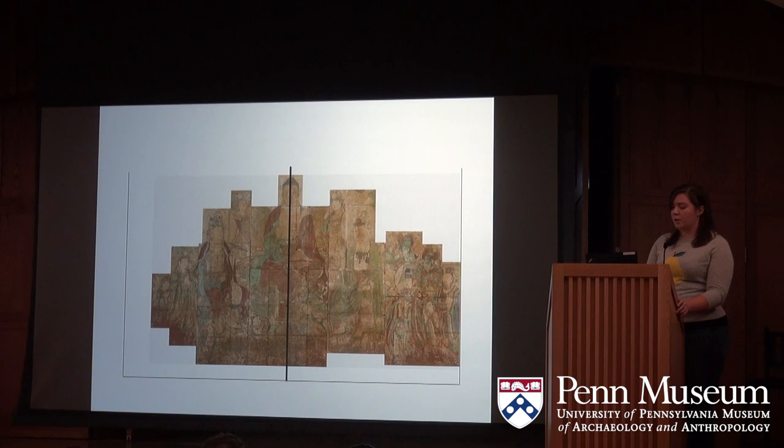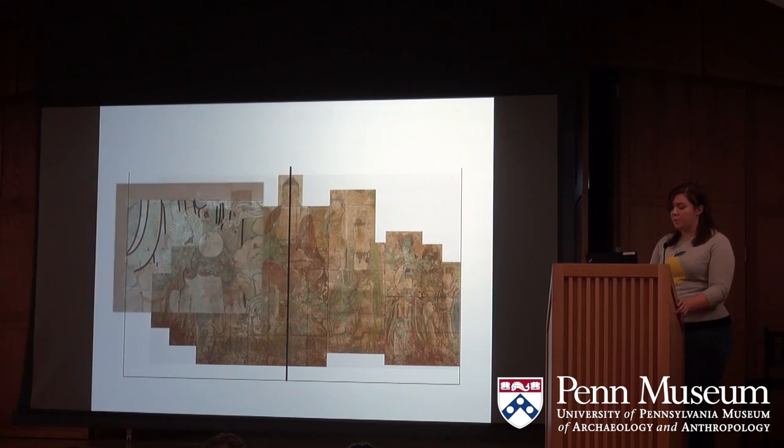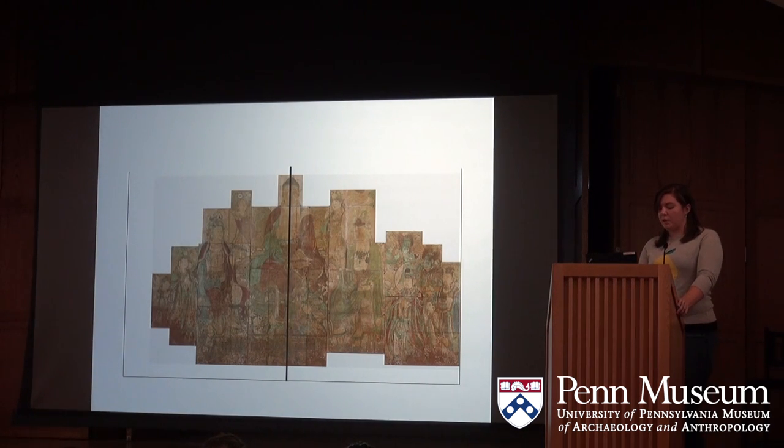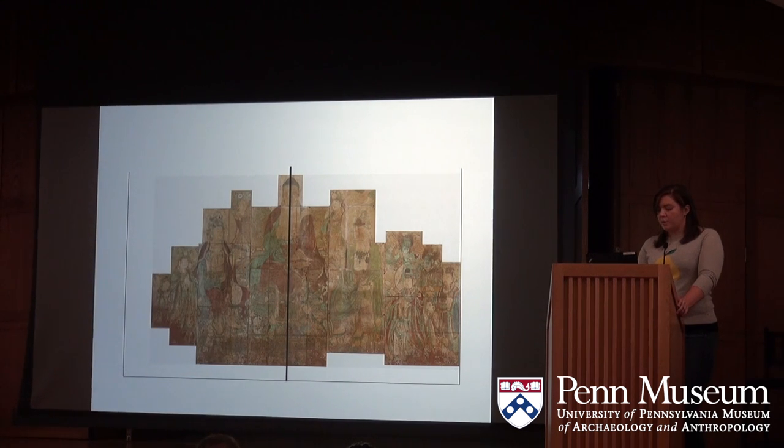In similar form, we think there are as many as three figures missing from the left side of C.492. The subject matter is the Buddha of Blazing Light, and he is usually accompanied by some variation of the nine luminaries, a group of figures that includes five planets, two eclipses, and the Sun and the Moon. We are definitely missing the figures of Mars and Saturn. The mural is currently a little over 30.5 feet wide but should be more like 33.5 feet.